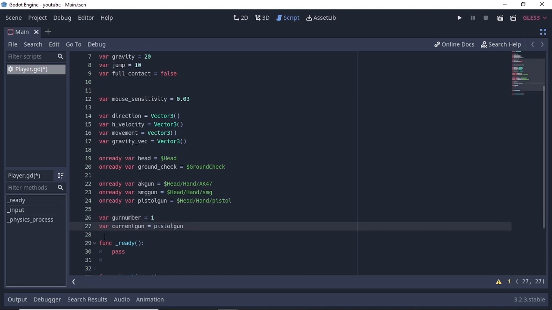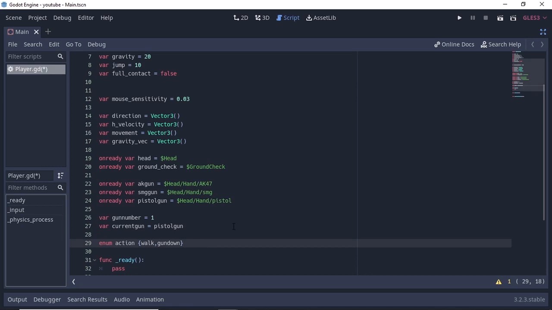So next we will create one more variable called current_gun, and this will be set to our pistol gun. Make sure that your gun_number and your current_gun both are one and the same. Here the current gun is pistol and the gun number is primary weapon or 1. Next we will create an enum called Action, and our parameters will be walk and gun_down. So these two parameters are my animations. If you have multiple animations like reload or firing, then you can add them here. In my case I just have 2 animations, so I'm just writing 2.